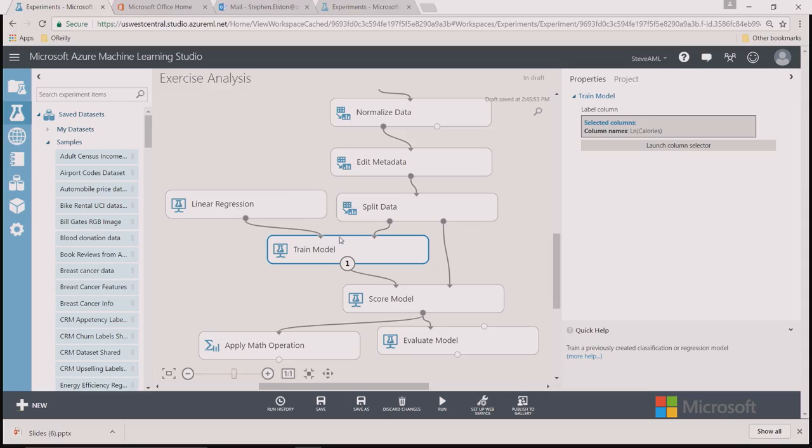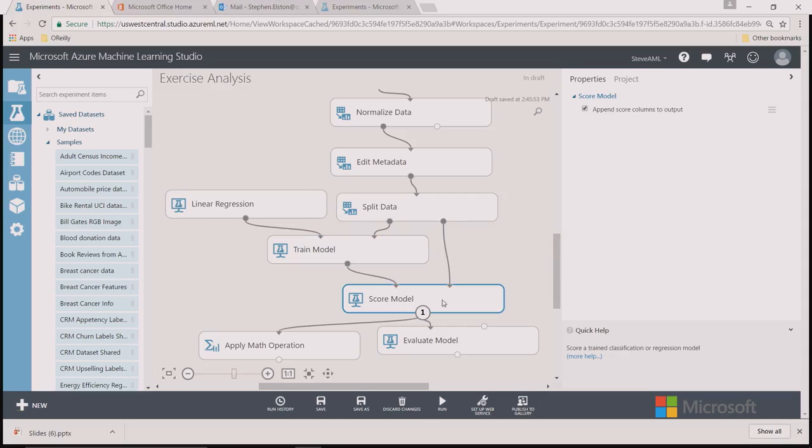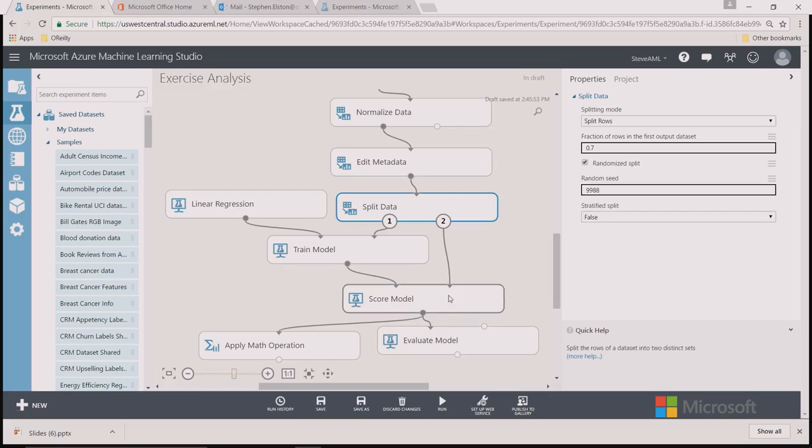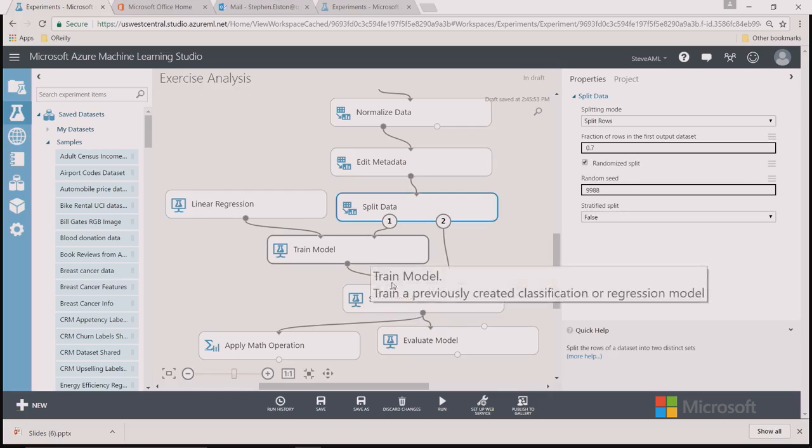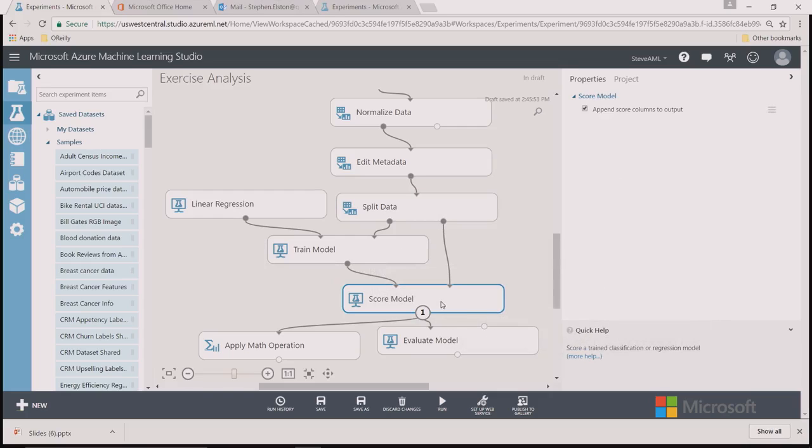So now I've set up to train a model, and I've split the data so I can score the model. I use the results of my trained model and this 30% in this case of data we didn't use to train the model, and I get scores. Now my evaluate model module computes various metrics for the regression.